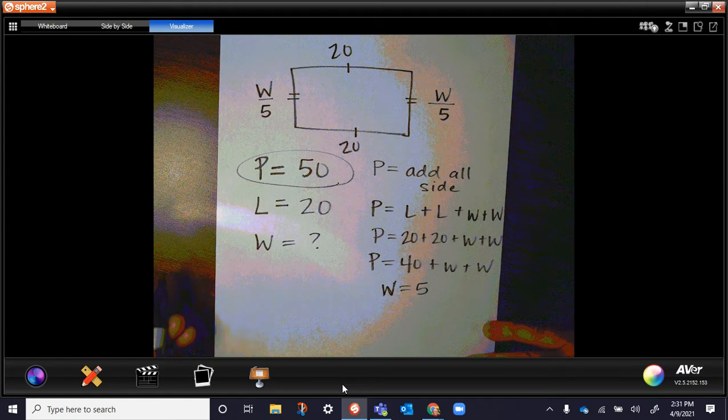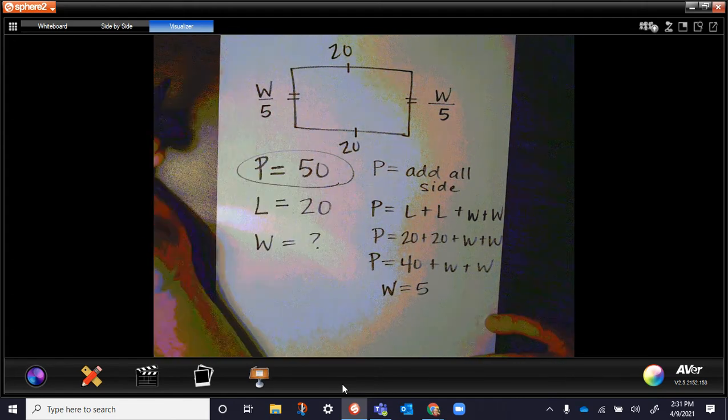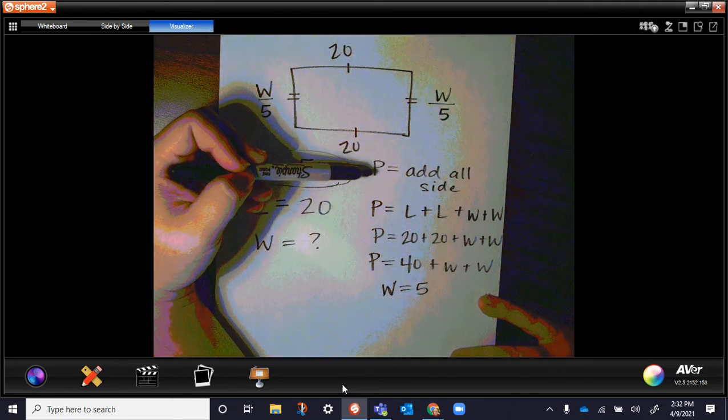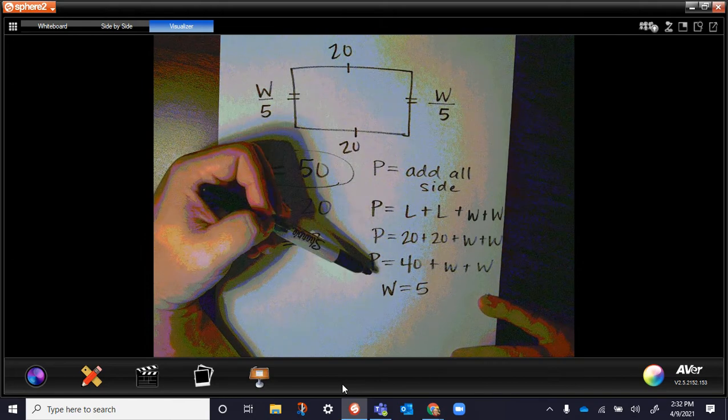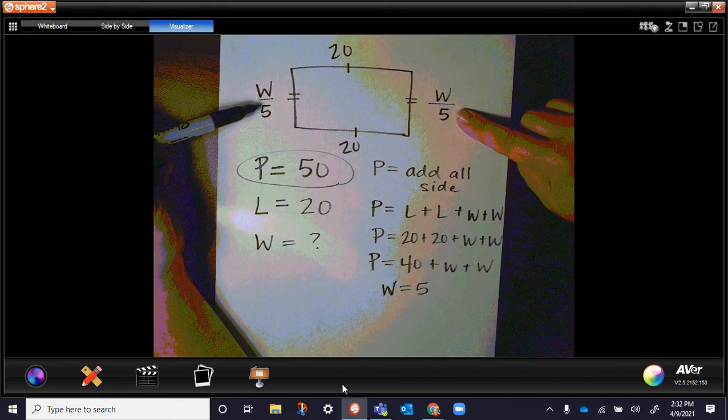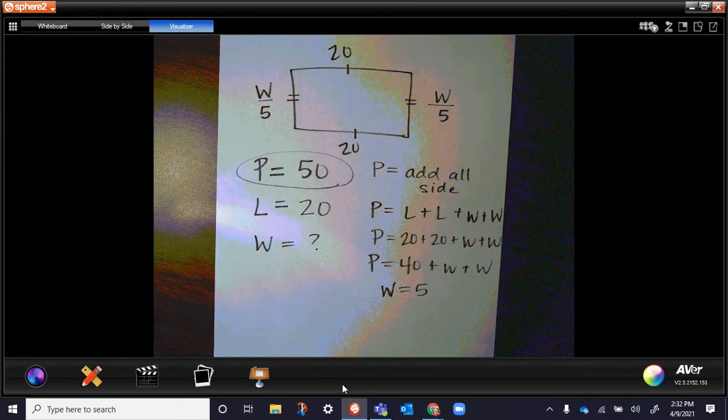So again, we talked about it I think it was last week when we first started, but you just fill it in just like you learned the perimeter formula. Fill in what you know, do what you can, and then think about it. I know these have to be the same. How could I split that remaining 10 into 2 ways to where these are going to be that same number?